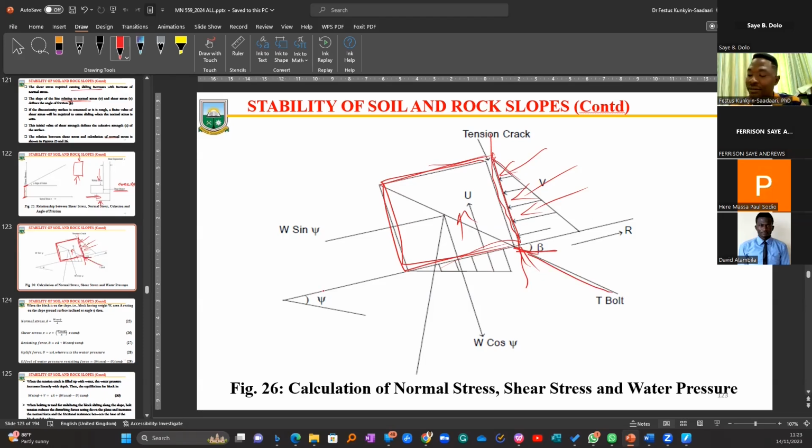Then on the surface, you have your resistive force that is preventing the failure from occurring. And there is that normal force that is here preventing the failure. So one is coming down and this is being opposed by the U. And then this resistive force is also being opposed by what? This W sine phi. And this is the kind of forces that surrounds a given body on a slope.